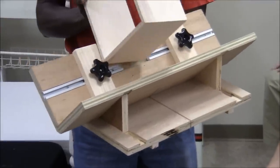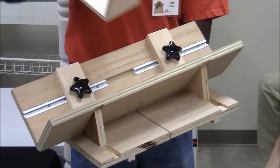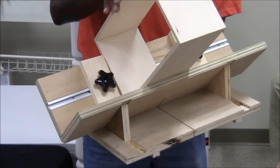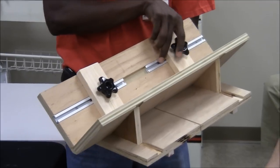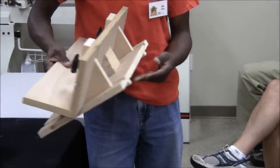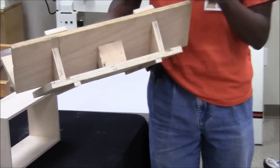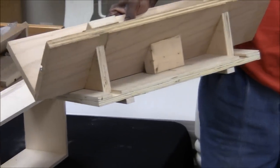For each time I put a cut, it'll just slide in there and cut on one side, and for each of the sides and everything like that. Also there's two clamps, so it'll hold it in place. The back of it has a little safety part in there. I just put a block of wood so that when the saw blade finishes, it'll stop in there, so I won't get cut or anything like that.